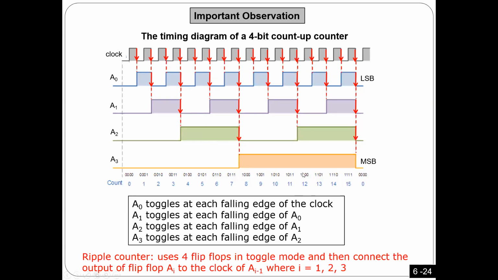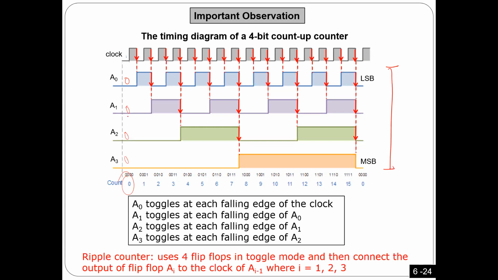Look here, guys. First of all, this is how the counter should behave. You can see 0, 0, 0, 0 for one clock, which is number 0. This is the timing diagram for a counter. Any 4-bit count-up counter should have this timing diagram. So I'm going to start from the timing diagram, investigate it to get an observation, and then use this observation to do the design. You will see it's a very simple observation. So this is how the timing diagram should be if you want to make a 4-bit count up.